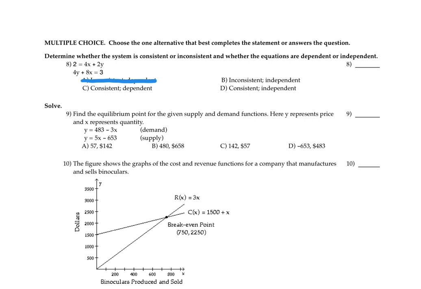Because think about it this way, if 2 solutions or 2 graphs are inconsistent, that means they don't cross, right? And that means the 2 graphs have different slopes and they will never touch one another. They don't have any points in common. Dependent means they have something in common. Independent means they don't, okay? They're 2 totally different lines, independent of one another. And so this is no solution. This would be one solution, and this would be infinitely many solutions.